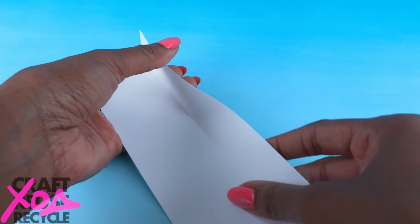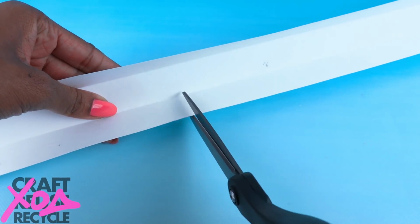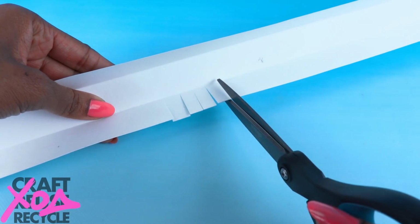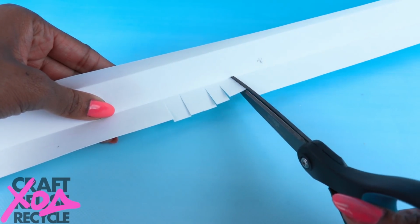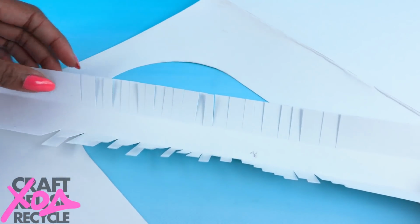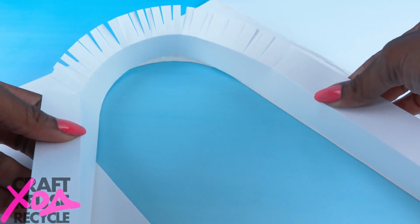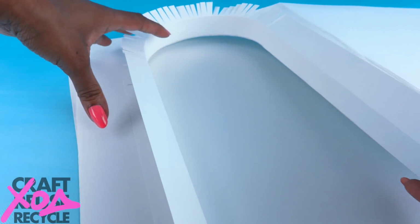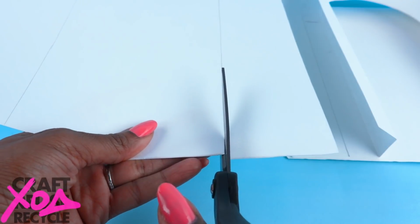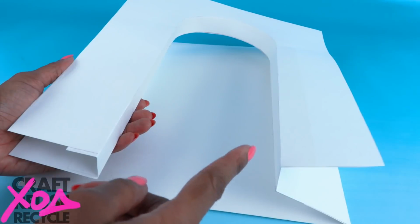Fold the sides over 1 inch on both sides. Make a couple of cuts in the center, right about where we think the curve at the top of our entryway will be. We need to do this for both sides. Take the tabs and we're going to glue them right onto the edge of our cutout. Lay it onto the other quarter rectangle of poster board.